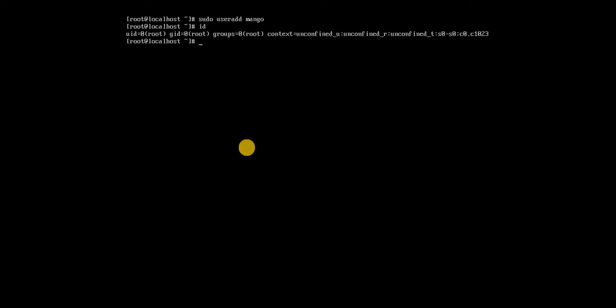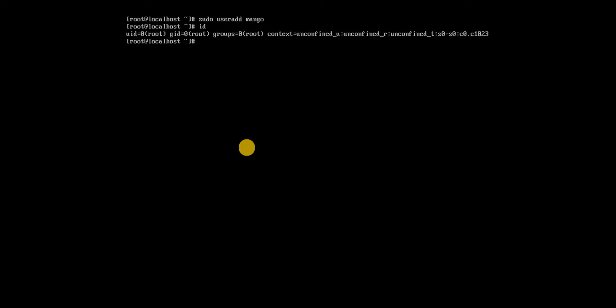Now let's go into the terminal and create a user. So useradd, the username might be mango. If you give id, we will know all the details of the user who logged in.